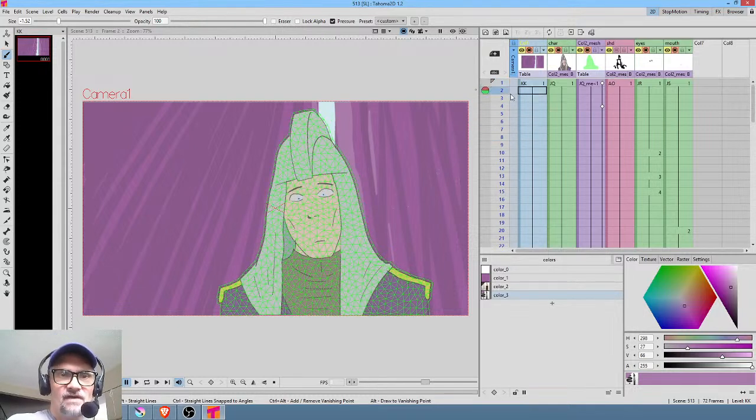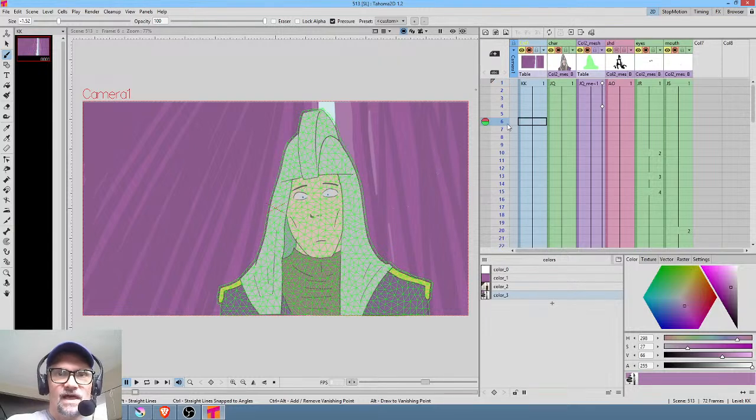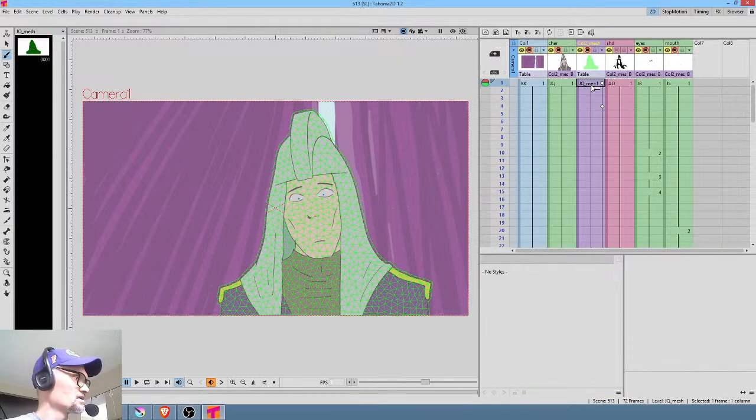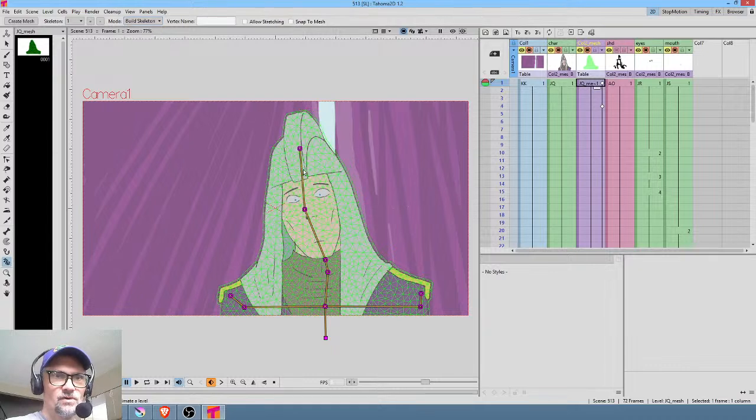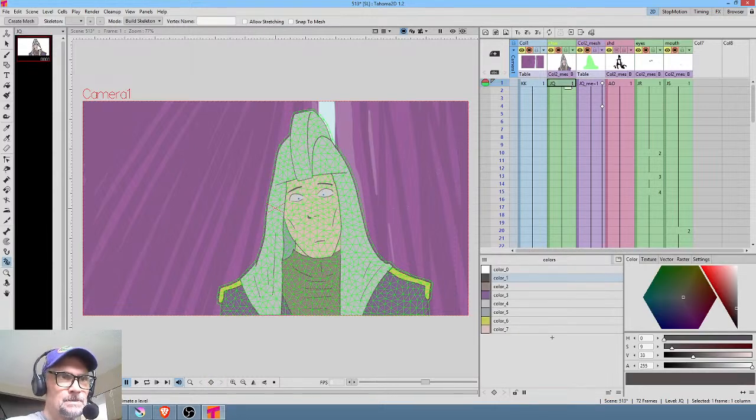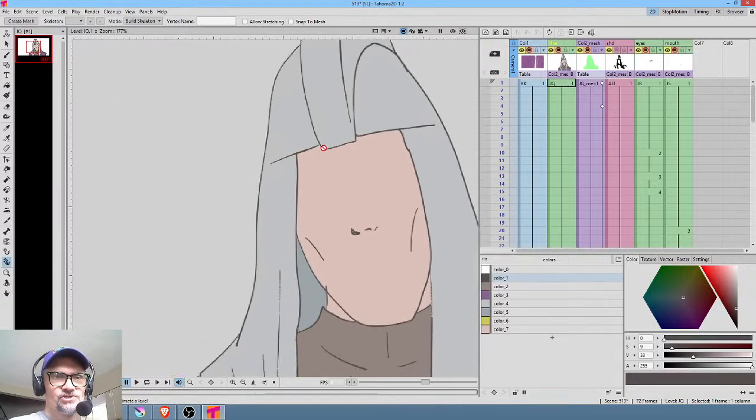I think I'll go ahead and have him perk up like that, but there's one thing I'm seeing in his skeleton that I want to mess with very briefly. What I'm seeing is if we go into build skeleton mode, I'm kind of feeling like, let me think about how I want to do this. I need to be careful. This is risky behavior.